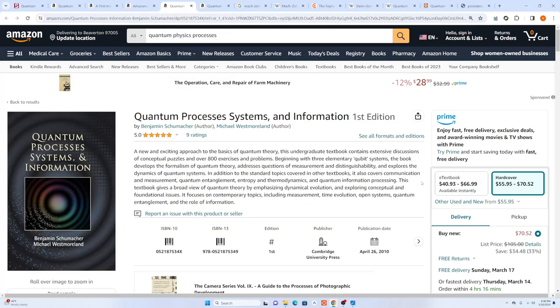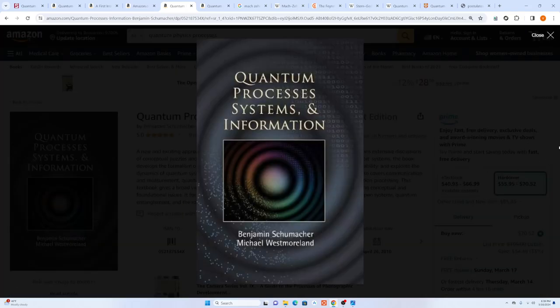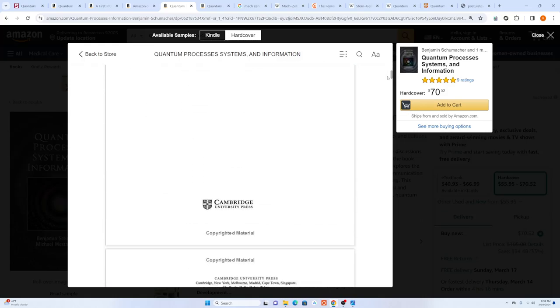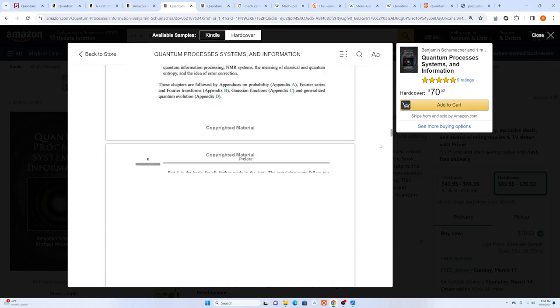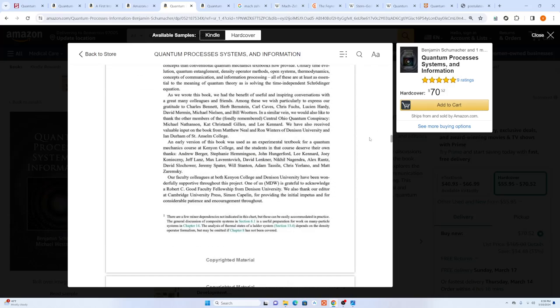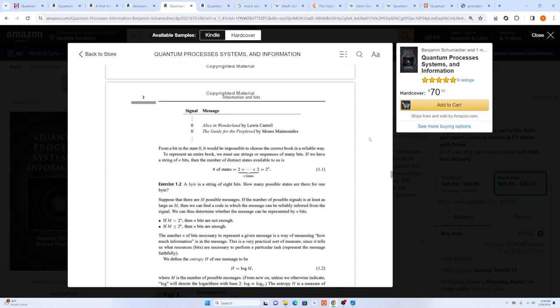The next book, which is recommended by Professor Koch, is Quantum Processes, Systems, and Information. And this book is about $70. And the really good thing about this book is it explains things from a quantum computing and quantum information point of view. That is the good thing about this book, but I think it's kind of an expensive book, and it also goes deeper into some of the topics which are of interest to quantum computing folks. So I really like this book. I'll buy this book in future. I have not read this book entirely, but I've skimmed through this book, and it's really good, I like it.